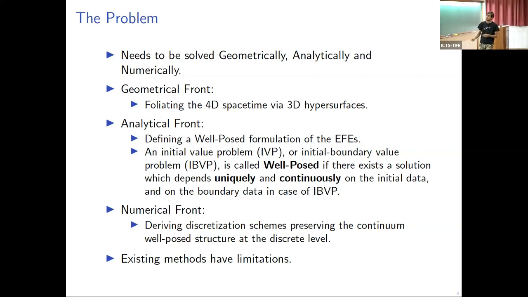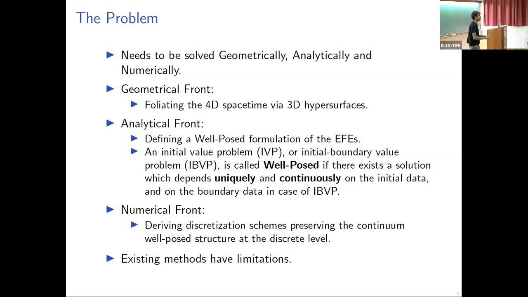So what does well-posedness mean? An initial value problem or initial boundary value problem is called well-posed if there exists a solution which depends uniquely and continuously on the initial data, and on the boundary data also in case of initial boundary value problems. And in the numerical front, we need to derive a discretization scheme which preserves this well-posed formulation of Einstein field equations even at the discrete level.